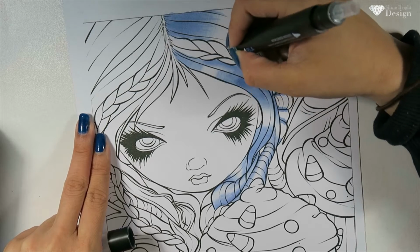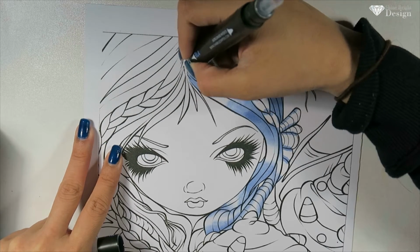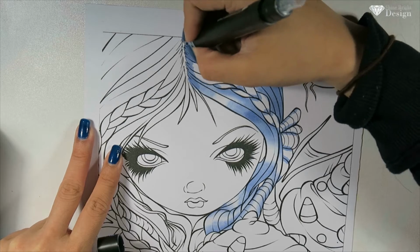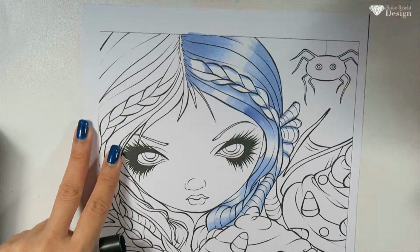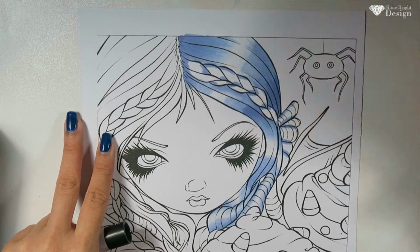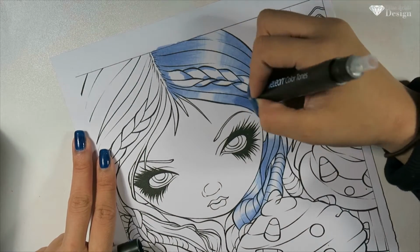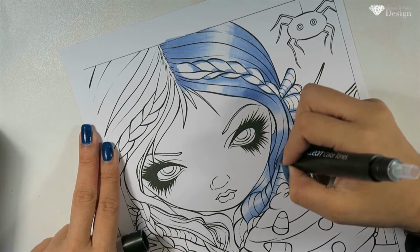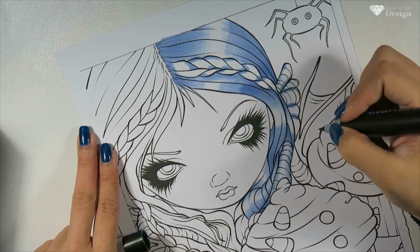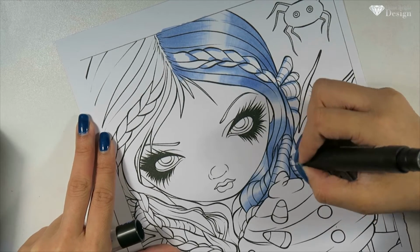Now you don't have to use the Chameleon markers the way that they're made, for example the gradient technology, where you load it up with the clear pigment and use time to indicate how big you want that gradient to go. You don't have to use it that way. The ink itself is really lovely, really smooth, and blends out really nicely. You can see that later on throughout the video, how it blends on paper.